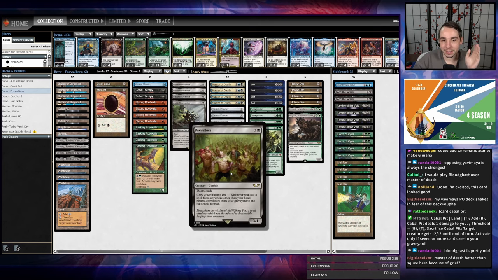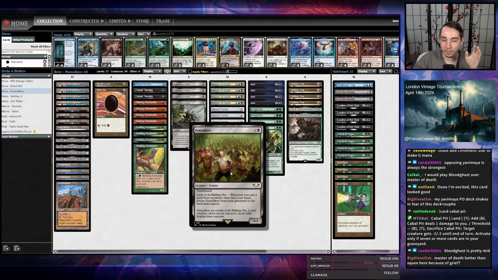But the card that has seen the most play since its printing in paper, multiple Eternal Weekends, Japanese tournaments, basically paper tournaments around the globe, was Poxwalkers. Poxwalkers is a 2 and a black 3/1 Death Toucher. However, Curse of the Walking Pox.